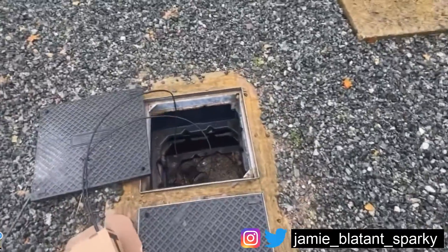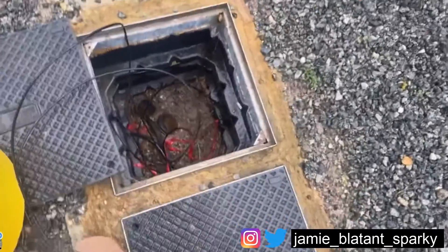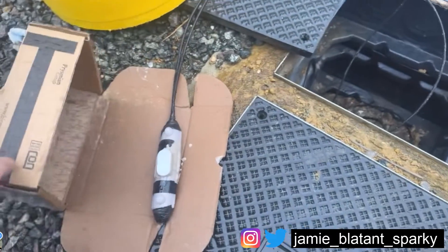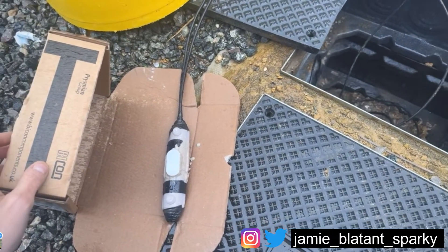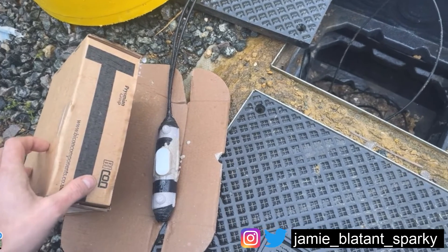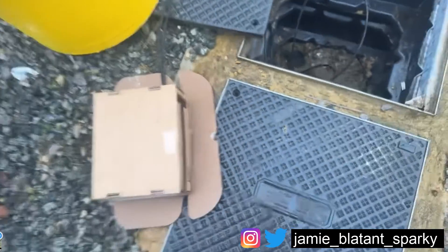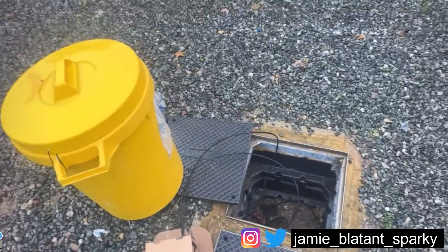There's a guy on site - I'm going to put this here for now, there's no one else on site really. In about two hours when that's cured, he'll gently put it in the hole for me and that's it - it's done. Should have no problems. I'll go and check it again just in case there's any speed issues, and then that is my repair. Actual electrical content - out.